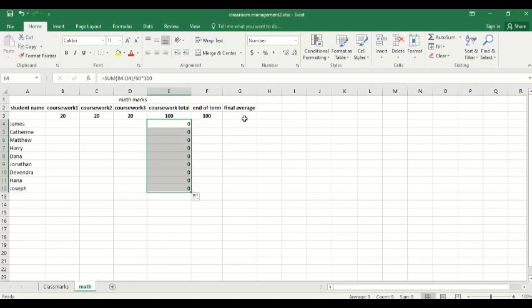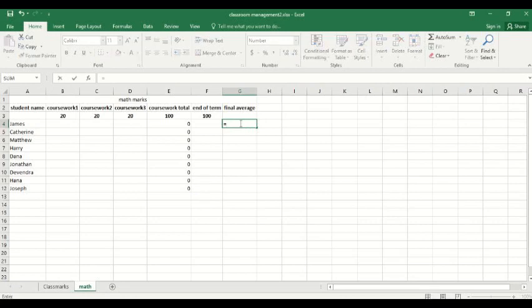The other thing we have to work out is the final average, right? And once an exam mark is placed in here, we're going to find the average of the two. So we can create this formula now. Again, we use the equal sign, and we can use a predefined function called average, and we can find those predefined functions even if we don't type it in here.